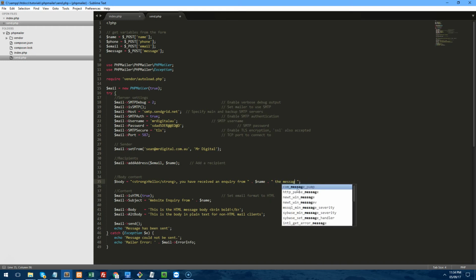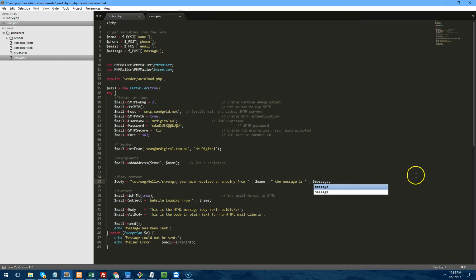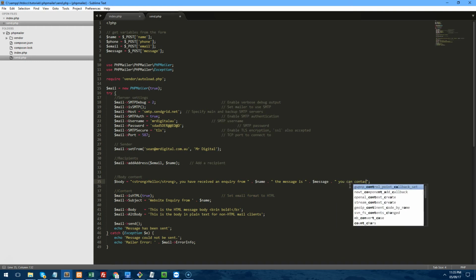The message is, dot message, and then dot again, and then open up some more inverted commas. You can contact on dot phone.